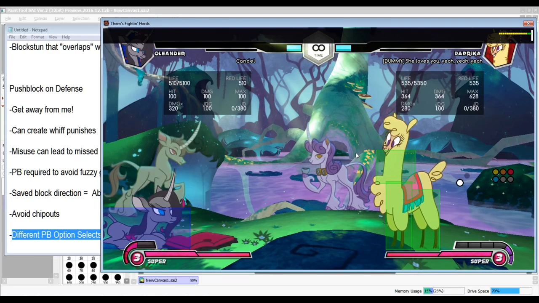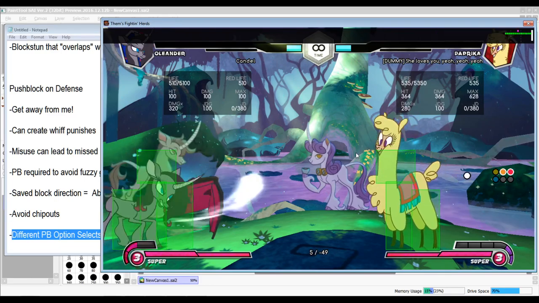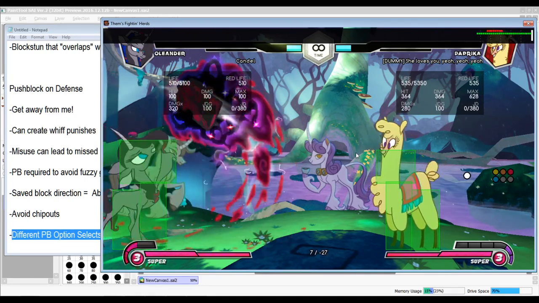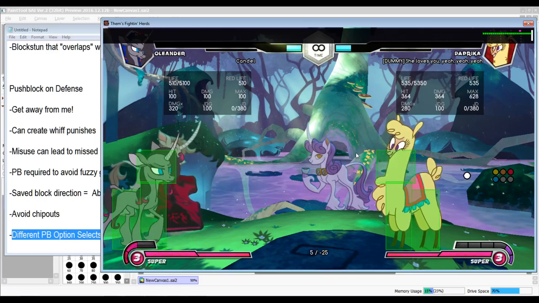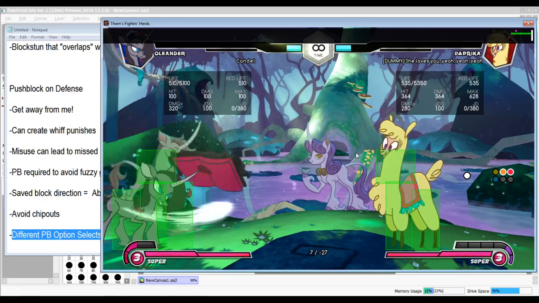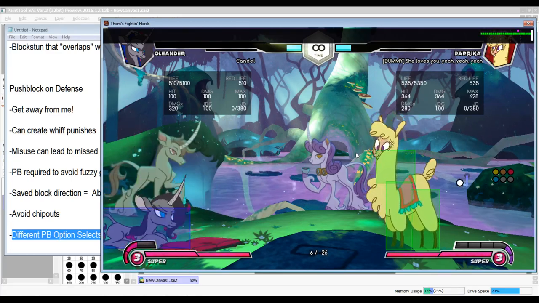You can also do this with the grab OS. You see, normally, when you press two buttons slightly apart into grab when you're standing, you'll actually get a Kara throw, where the first two frames of your attack are canceled into the throw. You can see the swipe from Oleander's 5B here. You can see it appear, even though I interrupted the 5B with my throw.